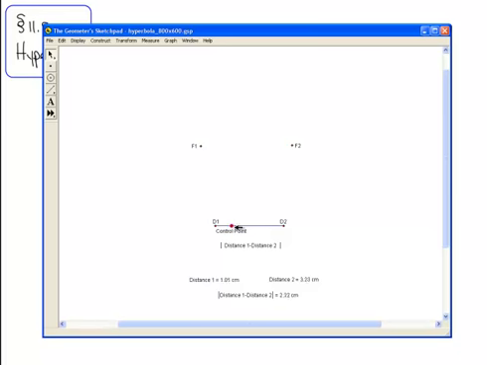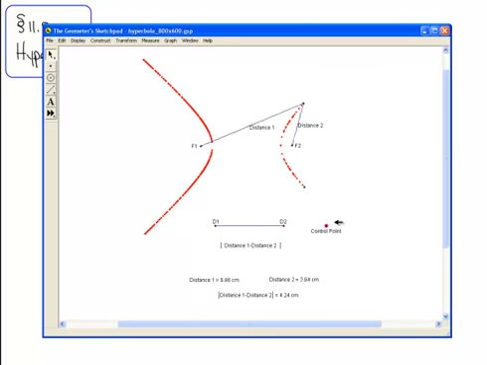Notice I'm also not getting the graph of my hyperbola right now because this is not staying a constant. But as soon as I drag this out farther, even though distance 1 and distance 2 are changing, notice that the difference of the two distances is remaining fixed at 4.24. So there's one branch of my hyperbola, and if I drag it to the other side, now I get the other branch. Again, notice that the foci are on the inside of the curves.